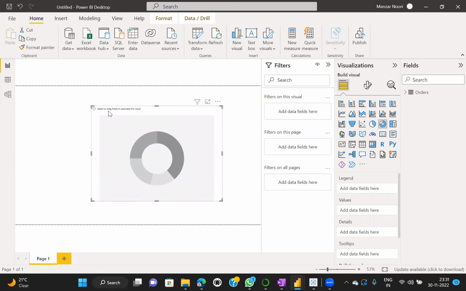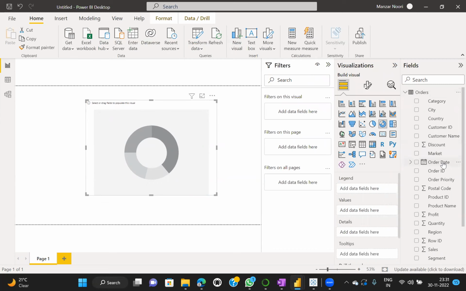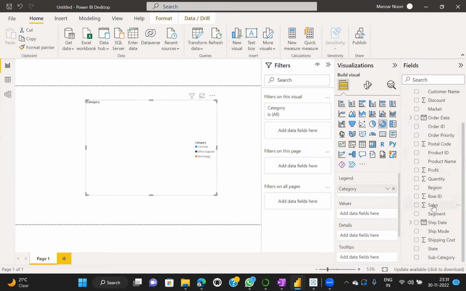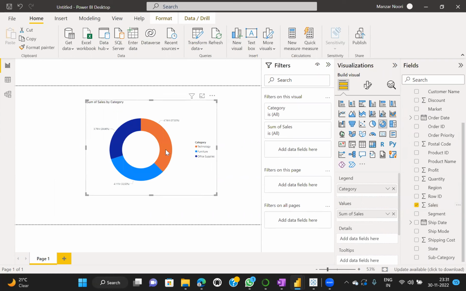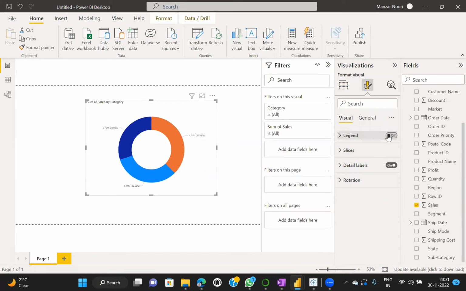Let's get the orders data, and we want to check this donut based on the category. Category should be in the legend, and we have the sales information on the values. Also, we don't want the legend to show over here, so we just turn it off.